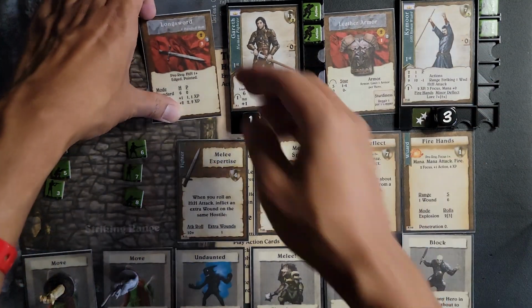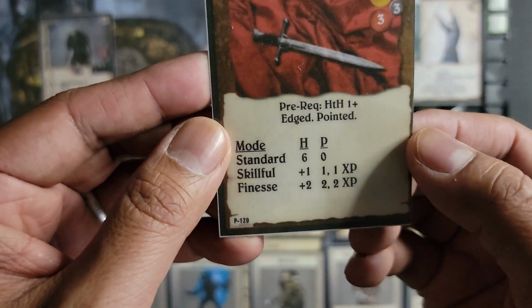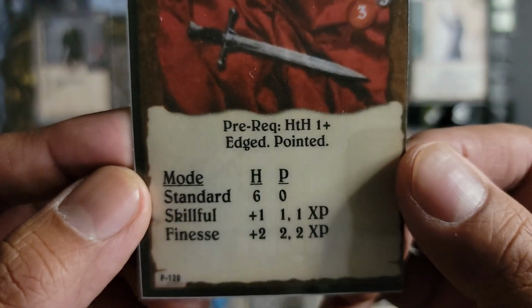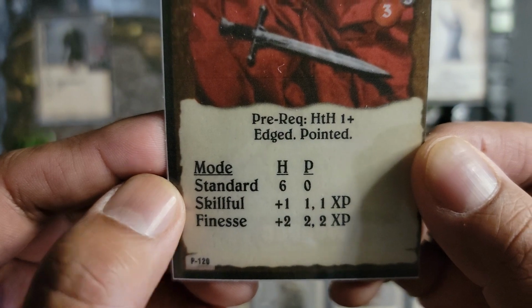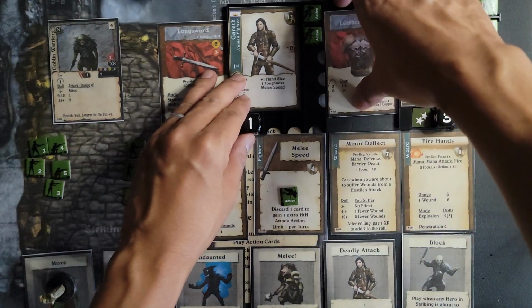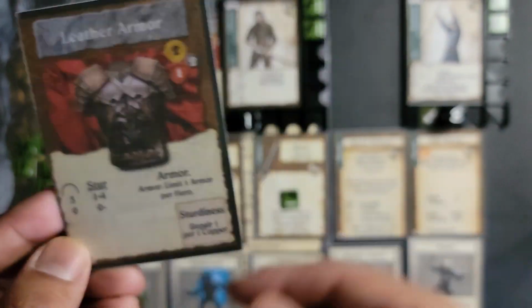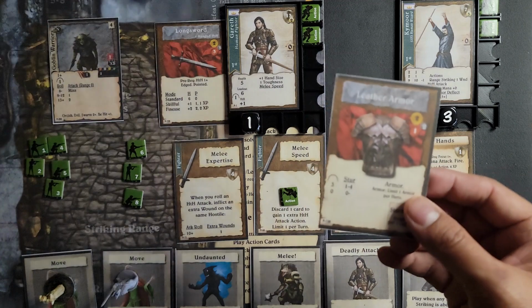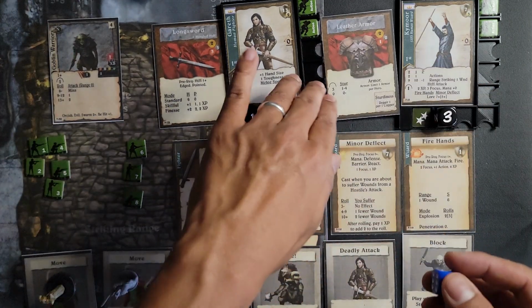He's also equipped with a longsword. The longsword is an edged weapon that requires that you have an H2H stat of 1+, which Gareth does have. It's going to hit on a regular roll of a 6 with 0 penetration. And he also has leather armor that has a cover of 3 with a sturdiness of 4. And I did have a die to represent that. I'm going to grab that. There you go.